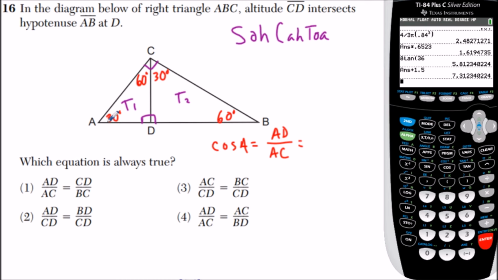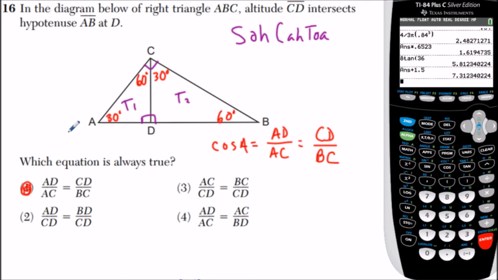So then I just have to say, well, which angle would be equal to angle A? And it would be this one up here, DCB. That's why I put the numbers there. It just helps to follow. So then here, if I do cosine of this angle in the second triangle, triangle 2, the ratio, the side adjacent to that angle is CD over the hypotenuse of the second triangle, which is BC. So right away, that shows us that it's choice 1.